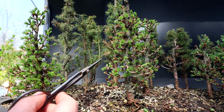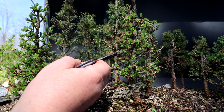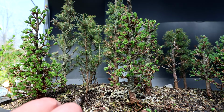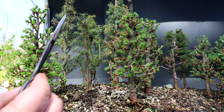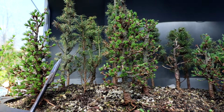Yeah, these forests evolve. As branches don't get enough light, they weaken and they die off, and it's just part of growing a forest that there's natural selection in the forest, in real forests, in full-size forests, and in your bonsai forest. You're going to get that where there is natural selection.